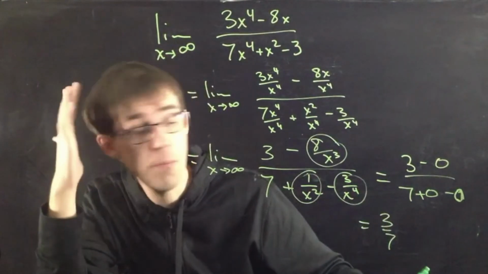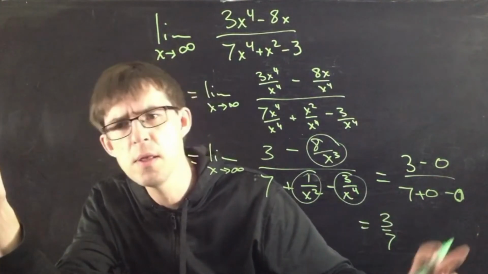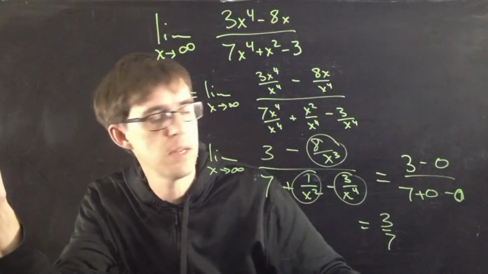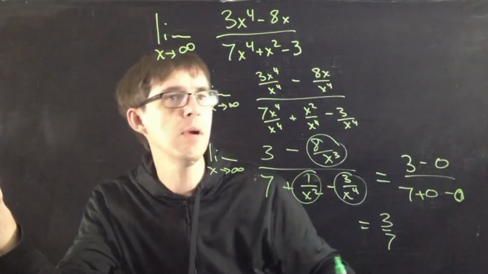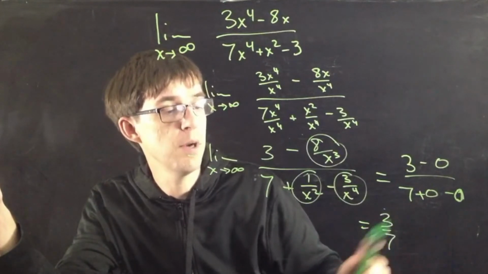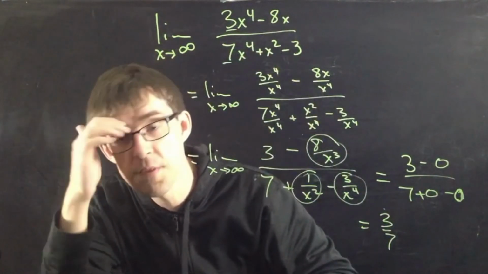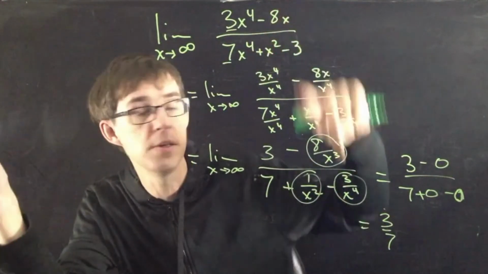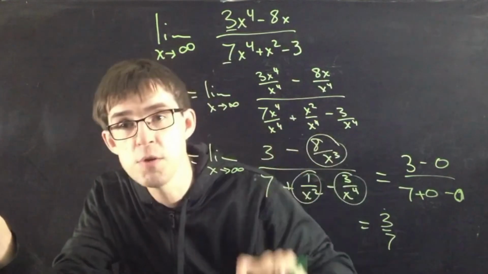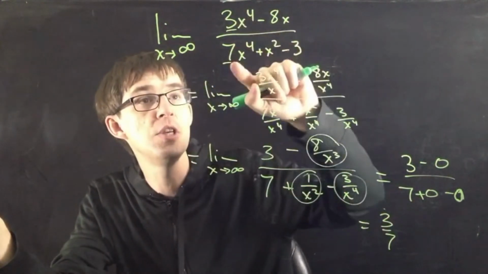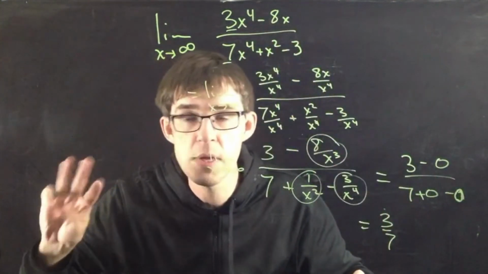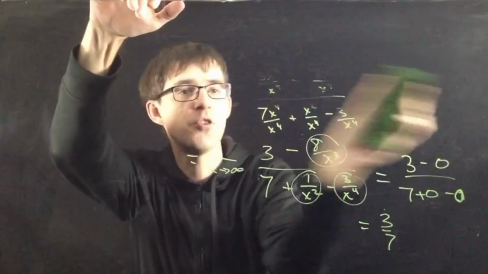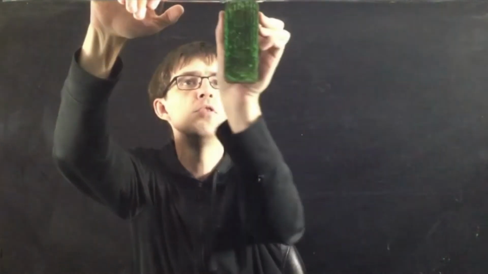3 over 7. All right, we got like an actual answer here. In the other 2 categories, the answer was always either 0 or does not exist. Here we got some more interesting number. Can you identify where this number came from up here? I think you can. This number is the fraction that you get by looking at the coefficients of the highest degree terms. All this other stuff didn't matter at all because it turned into zeros at the end. So in the case when the degrees are equal, this will be the answer. It will be the ratio of the highest degree term on the top and on the bottom. So I'm going to try and summarize. These are like three categories that give you the ultimate trick. If you know this trick, you can do any of these examples just immediately without any work to it.